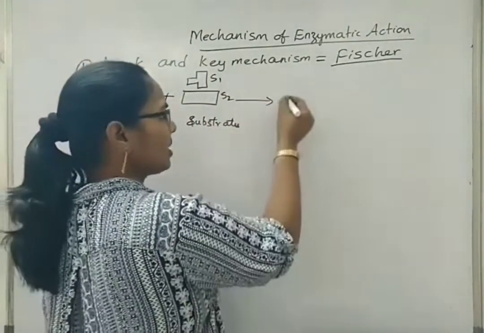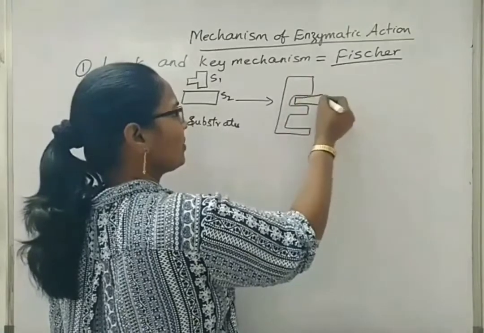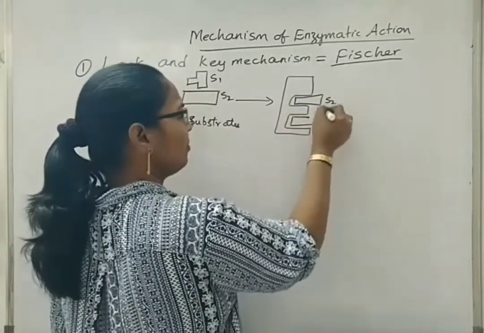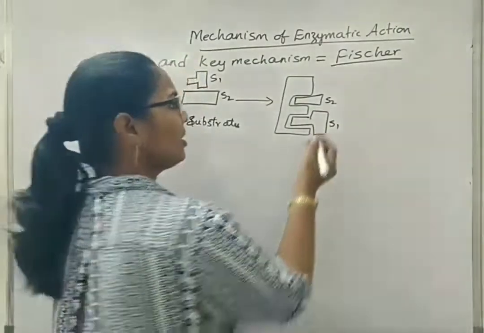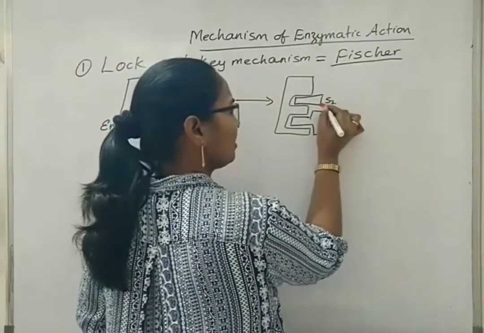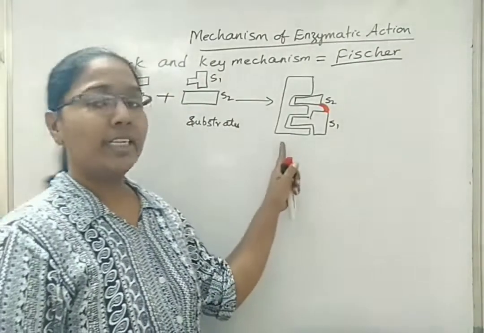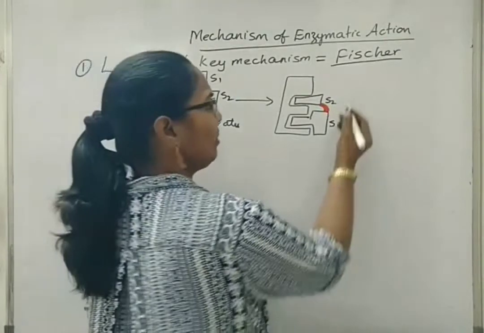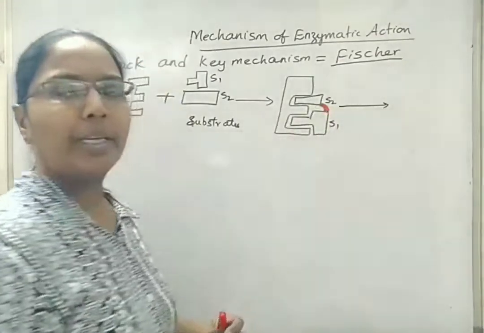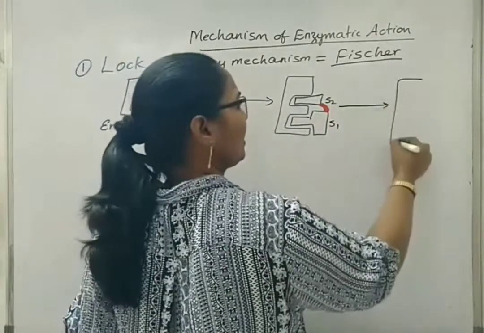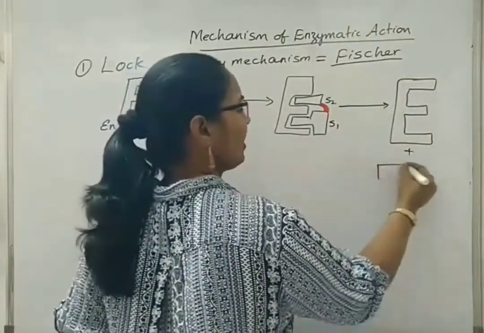When they are involved in the reaction, in the next step the enzyme will be bound with substrate 2 and substrate 1. When the enzyme substrate complex has formed, at that stage a bond will be formed between the two substrates, not between the enzyme and the substrate. Substrates are fitted in the active sites and there will be a bond formation. In the next step, these bond-formed S1 and S2 will give out the product and the enzyme gets separated as previously. So enzyme plus the product has now been formed.